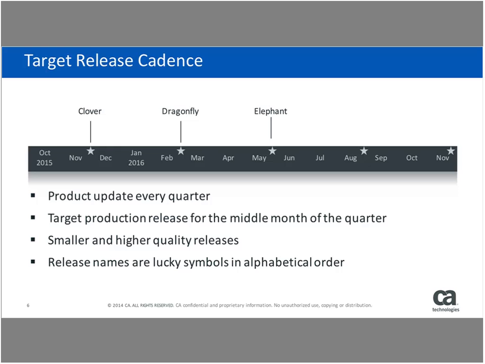So again, 3-month releases, middle month of the quarter. Dragonfly will be released in February to production. Elephant, the follow-on release, will be released in May to production, and then of course August and November to complete that cycle, to have 4 releases a year, smaller and more predictable. We feel much more confident that we're reducing the risk of missing a date, the risk that you'll be delayed or we'll be delayed in delivering something that's important to you.